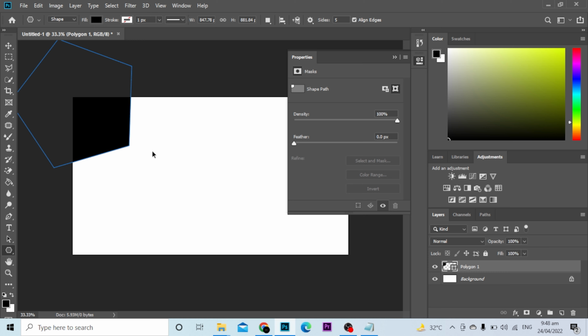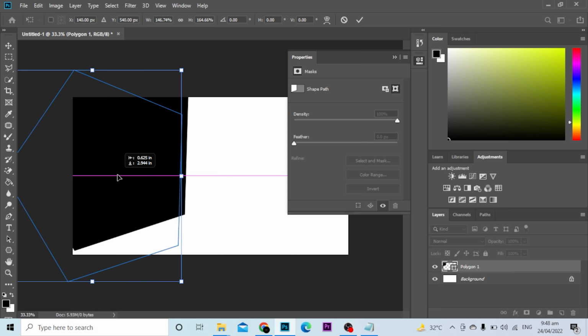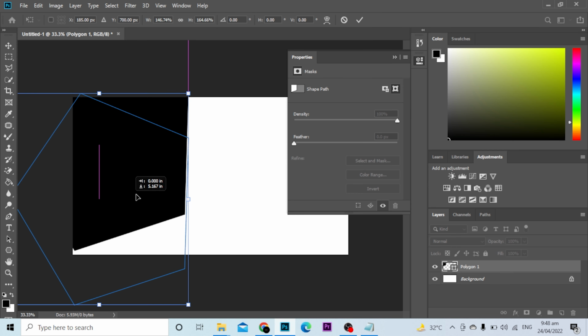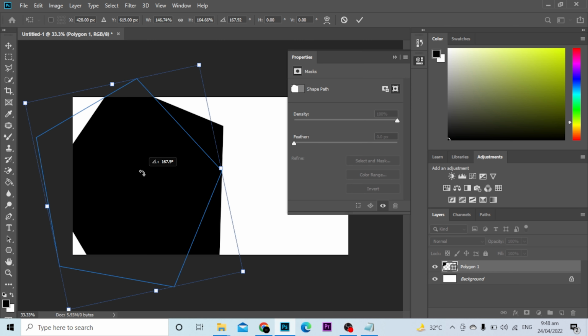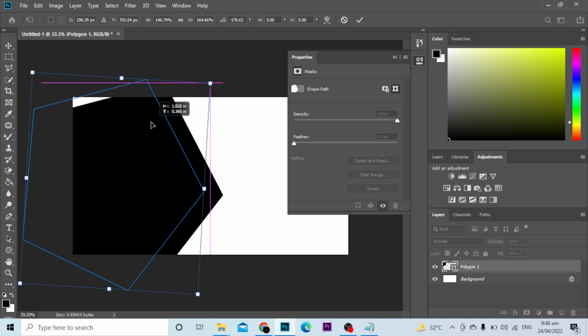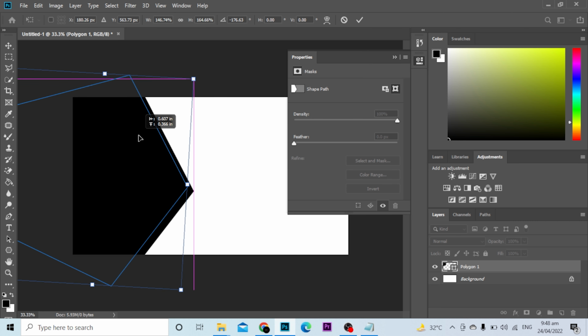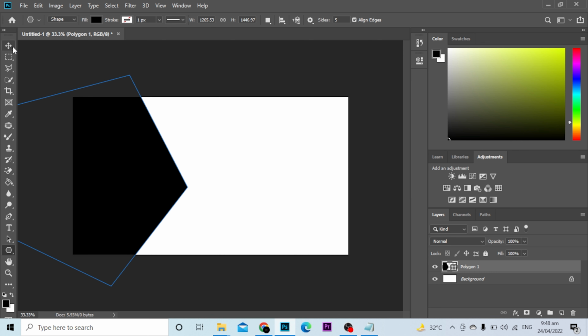I'll press Ctrl T and increase its size, and I will rotate this so that I can get my desired result here. So yeah, this will work for me. Now I'll simply change the color of it.